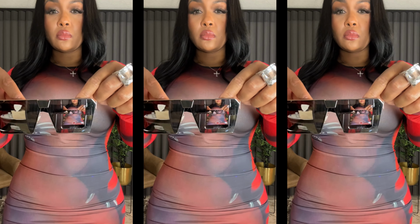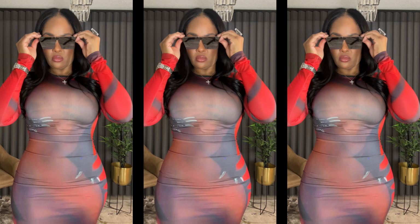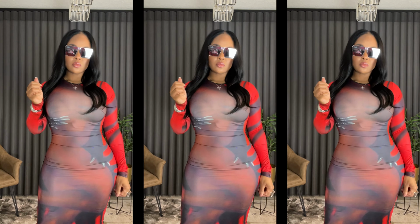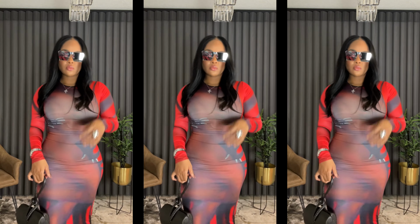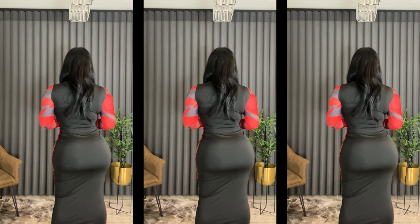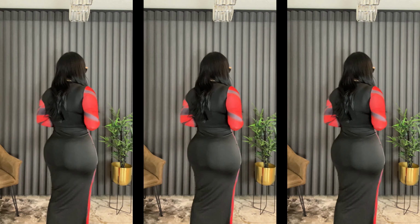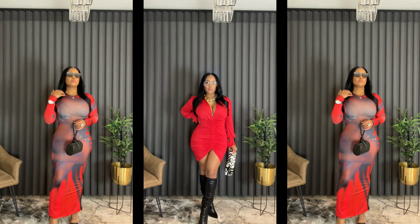The front of the dress has more of a red background with the contrast body print, but the back of the dress is just plain black. With this dress, I wanted to wear silver jewelry, so I went ahead and added my silver cross necklace and my silver JBW watch, along with a silver rhinestone ring that I got from Amazon. And I love this ring. It's not adjustable like the ones that I got from Shein, but it does have a very stretchy band so it can fit any finger.